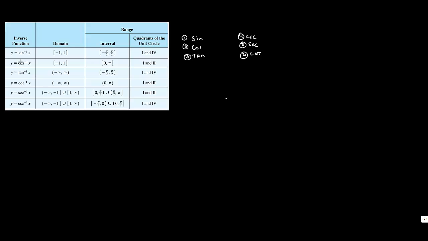Now what we're going to do is I'm just going to take a look at the sine function, and we're going to extend this to the remaining trig functions. So remember, the sine function starts at a height of 0, comes up to 1, down to 0. It looks like this. So this is sine, right? And of course this guy here is at pi over 2, this guy's at pi, this guy over here is at 3 pi over 2, this guy's at 2 pi, this is 0 radians.